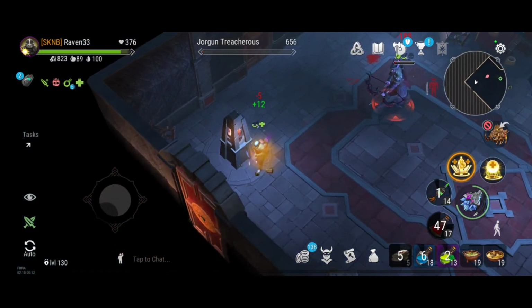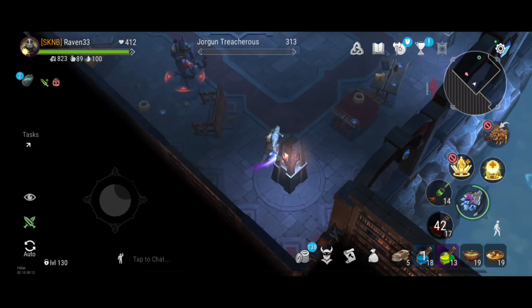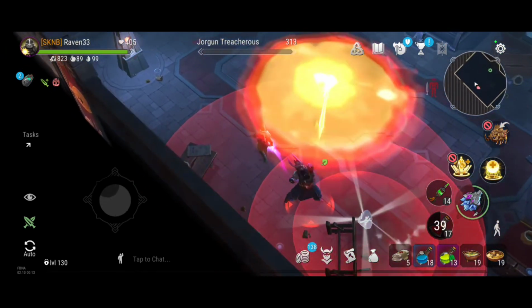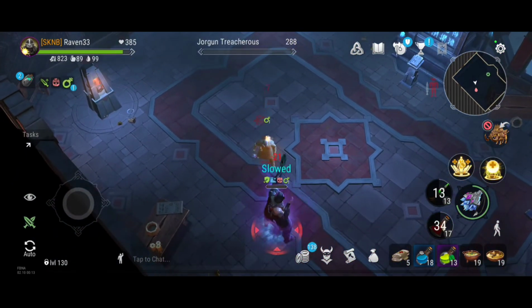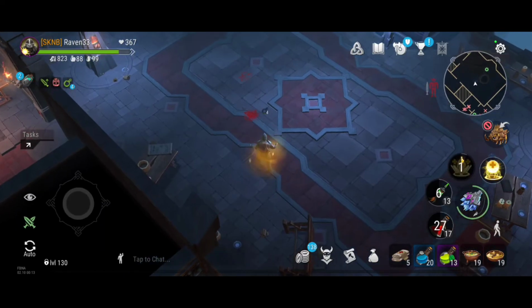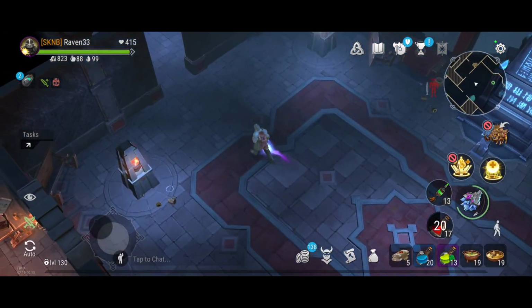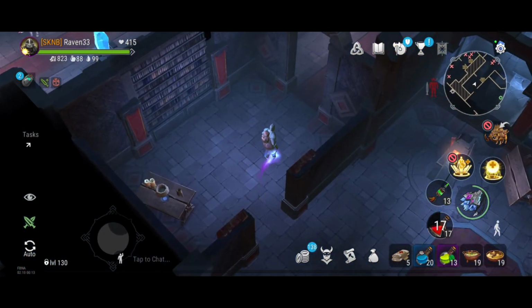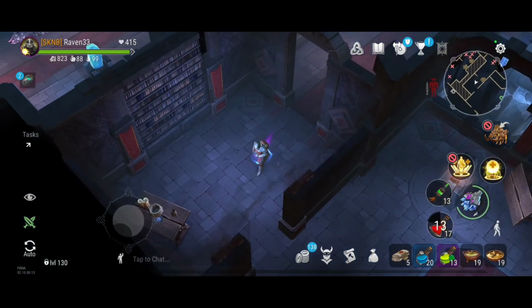Now let's move. All right, let's get in close. There we go, weakening dart. All right, so Witch Doctor works somewhat good, I guess. You can kill him with Witch Doctor, but I would not. I mean, honestly, I wouldn't advise it.